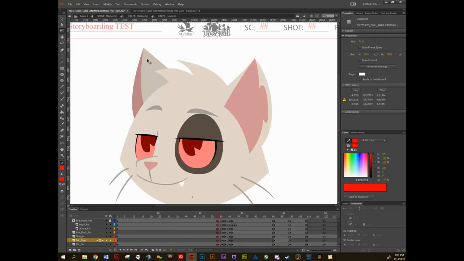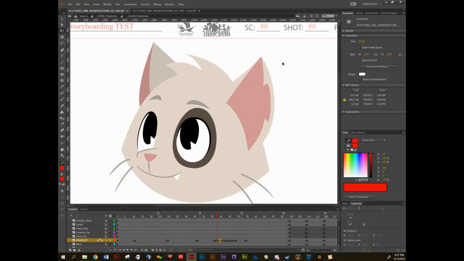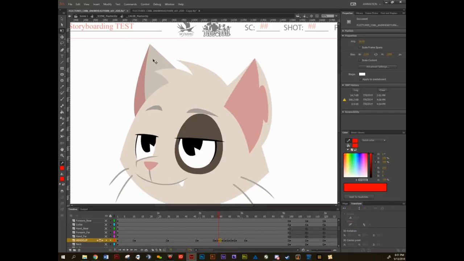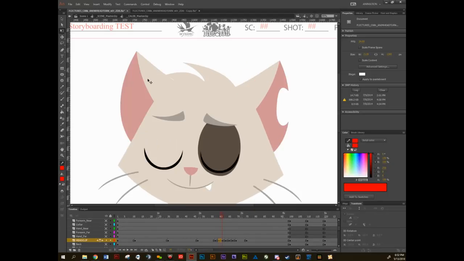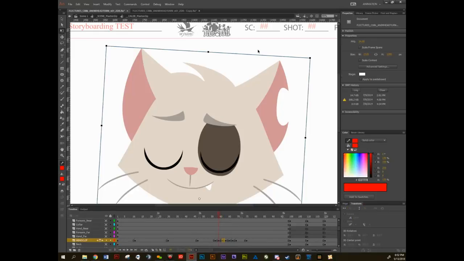So I'm going to jump into here, grab this ear, stretch it up a bit, and skew it over in this direction. Jump back out. So I'm jumping in and out. That way, you see how as he moves down, the ear kind of stays up there. And now it's going to have some follow through, which is going to feel really nice. So jump inside of here, grab this ear, stretch it up, skew it over there, jump back out. So jumping in and out at this stage is really going to help you.